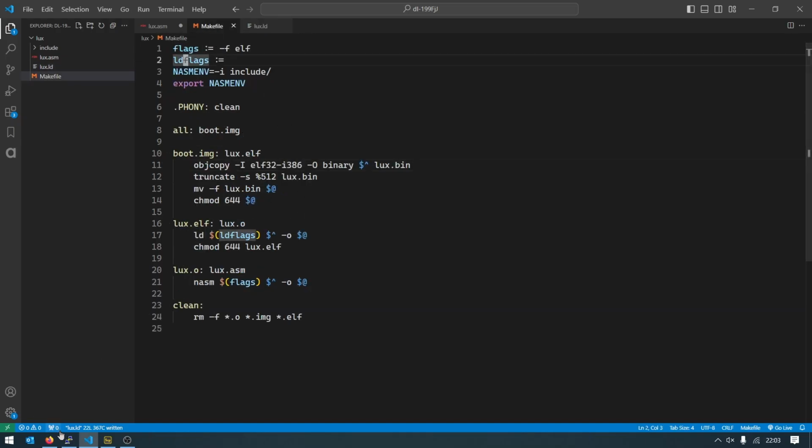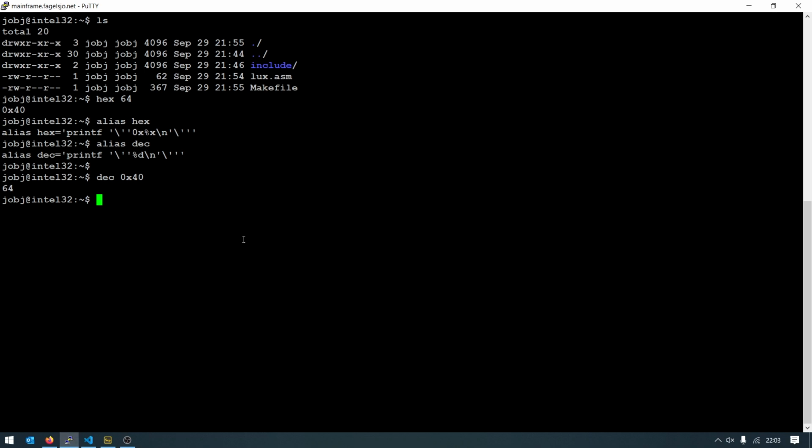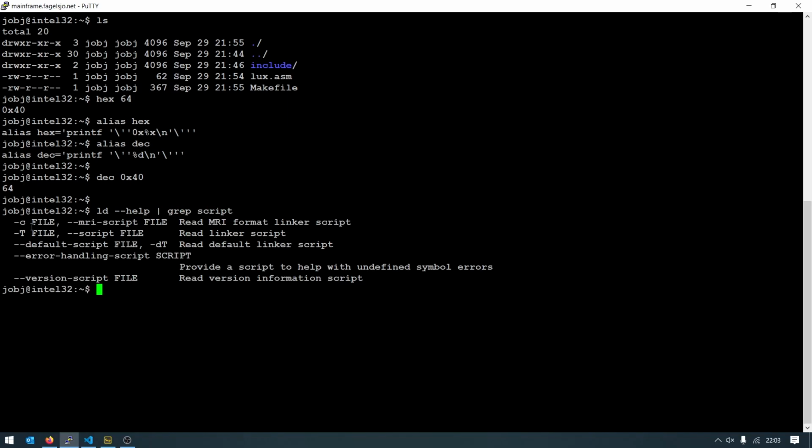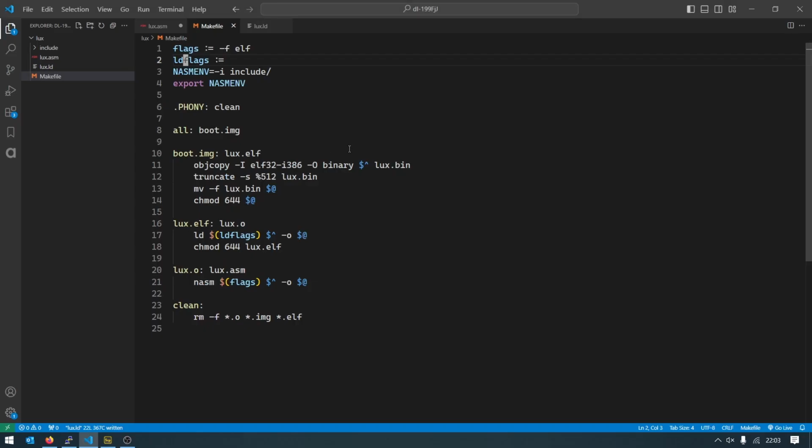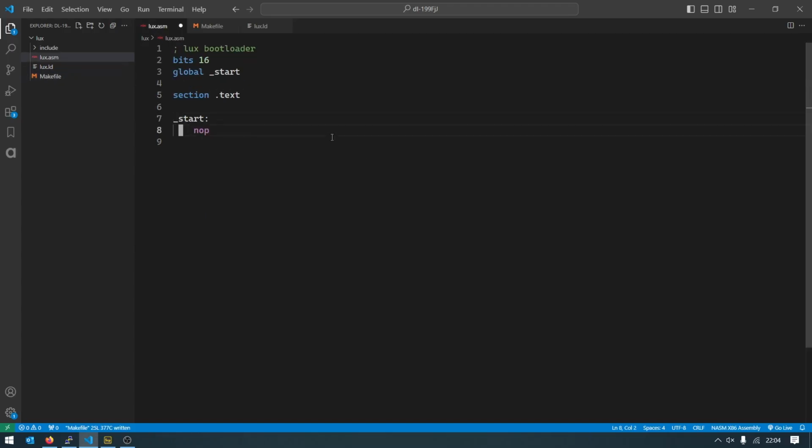Now we need to add this file to the makefile LD flags. And I don't remember how to specify a script file, so I'll do this. -T. Something like this, and we need to create those different sections inside of our code.